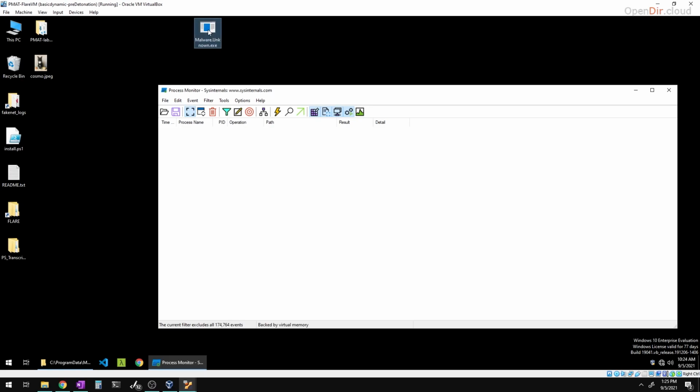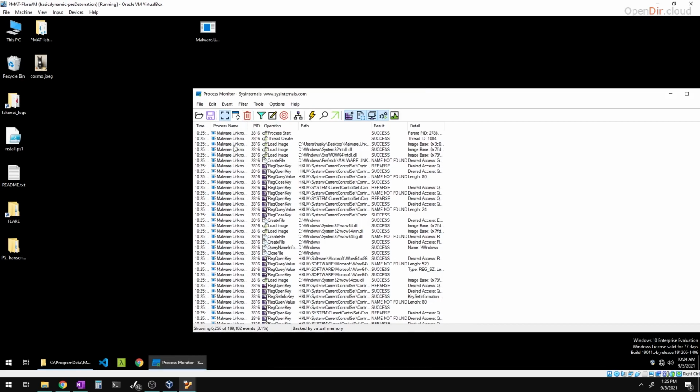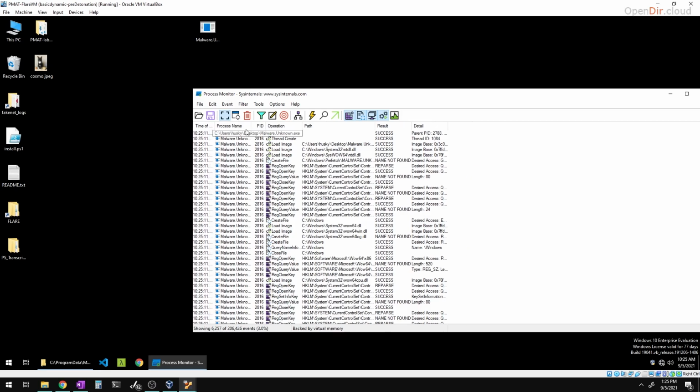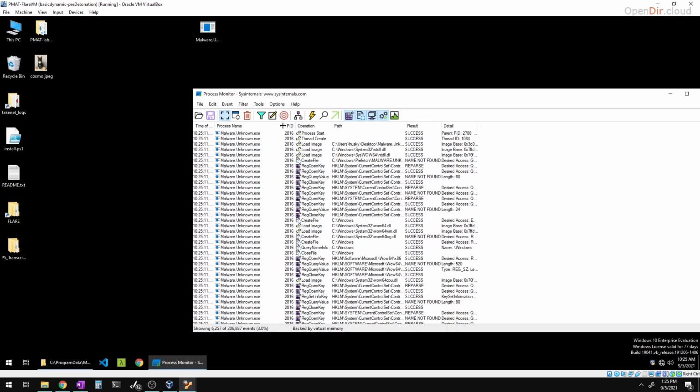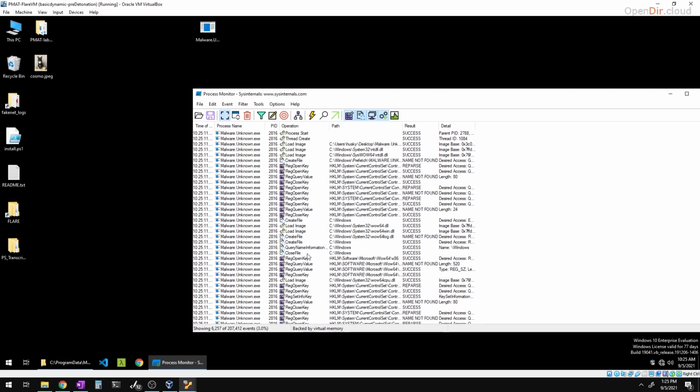So what we're going to do is double click and run and pay close attention to what happens here. And we can almost see it in chronological order because we can sort by time. We can also sort by things like path or operation. And so what we really get a good idea of is what the process name is, which we already know. We also get the process ID, which is right here. We get the operation, what exactly is this process doing? And we get the path, where in the file system or the operating system is this interaction taking place?